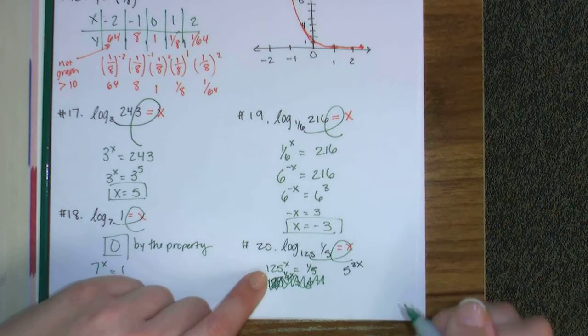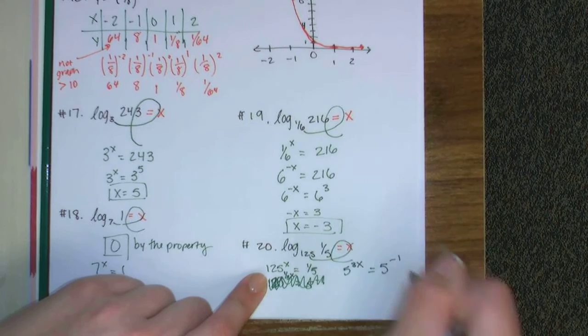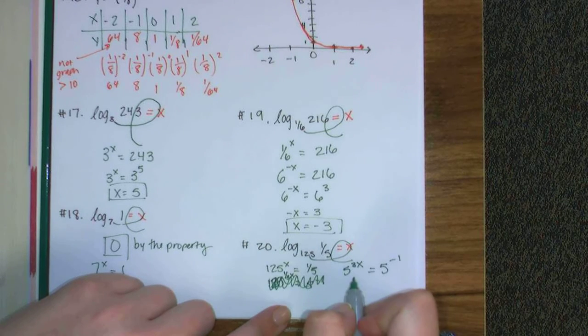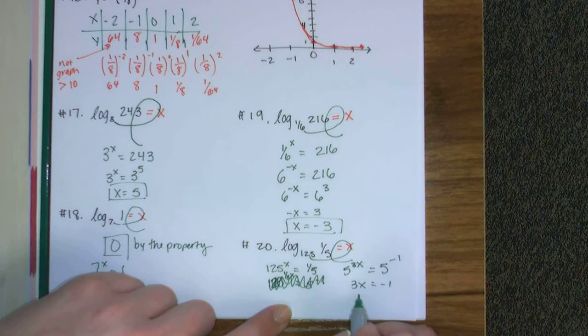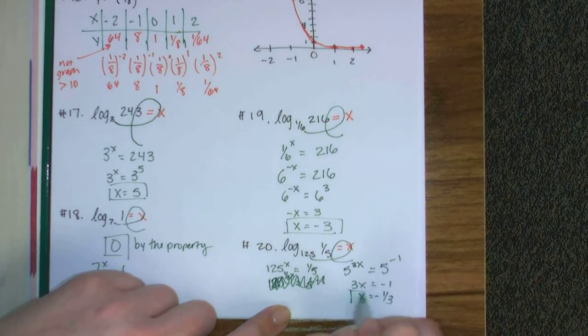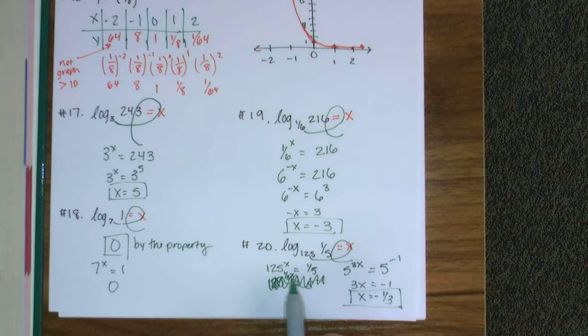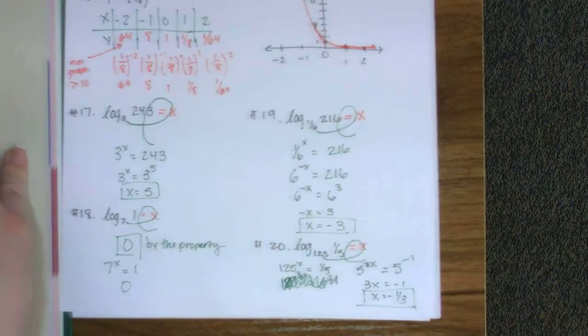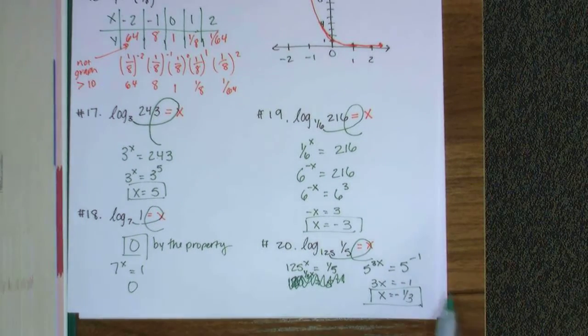So the x is equal to 5 to the negative 1. Now I have the same base. So 3x is equal to negative 1. X is equal to negative 1/3. Sorry, I was confusing myself trying to say the cube root of that when I needed it all in the same form. So what I did was rewrite 125 as 5 cubed, but I got to keep that x up there. I rewrote 1/5 as 5 to the negative 1, set 3x equal to negative 1, and then solved for x.